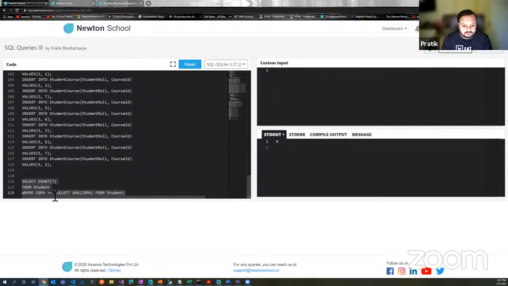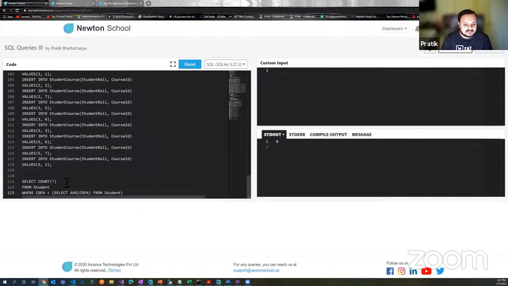And there it is. And if I want the reverse one, that is, I want to find out how many students have received lesser than the average CGPA, go ahead and do this. So I have, I think, 12 students. So yeah, 4 minus 12 is 8. So 8 students have received below average marks and 4 students have received above average marks.